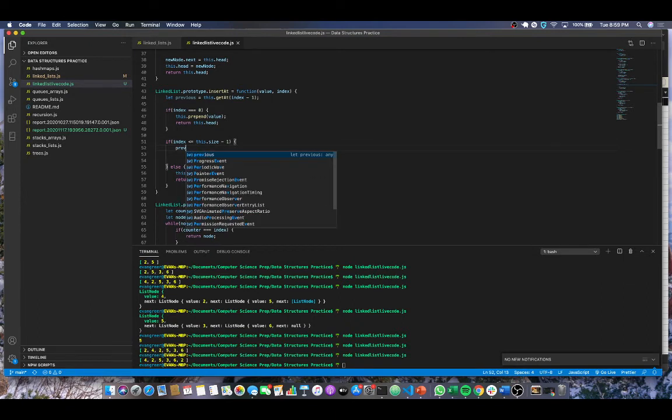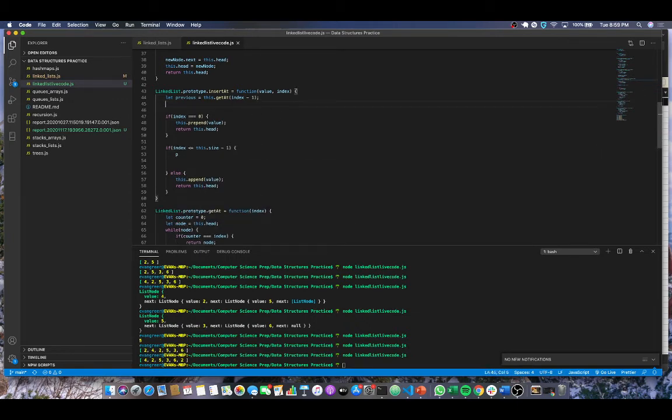So we can set the previous pointer. Well, first we want to make a new node. And then we want to set the new node's pointer to previous.next.